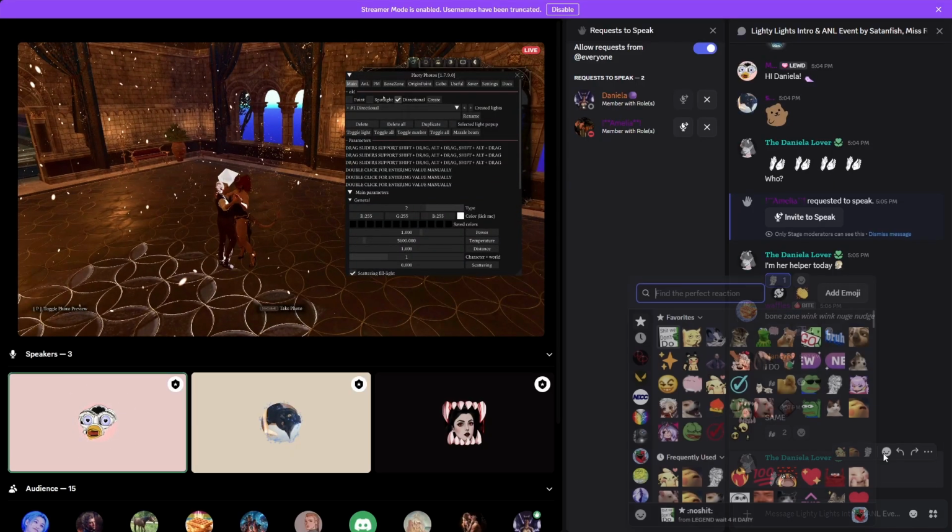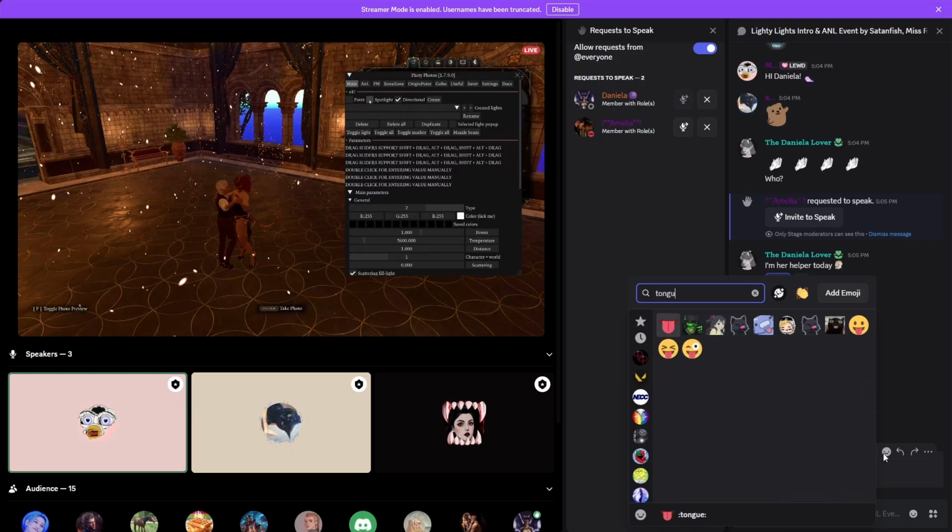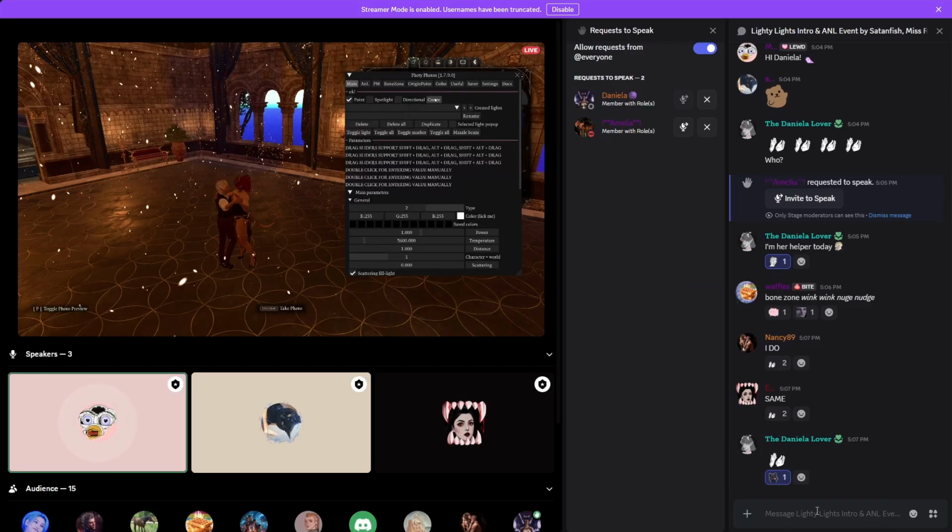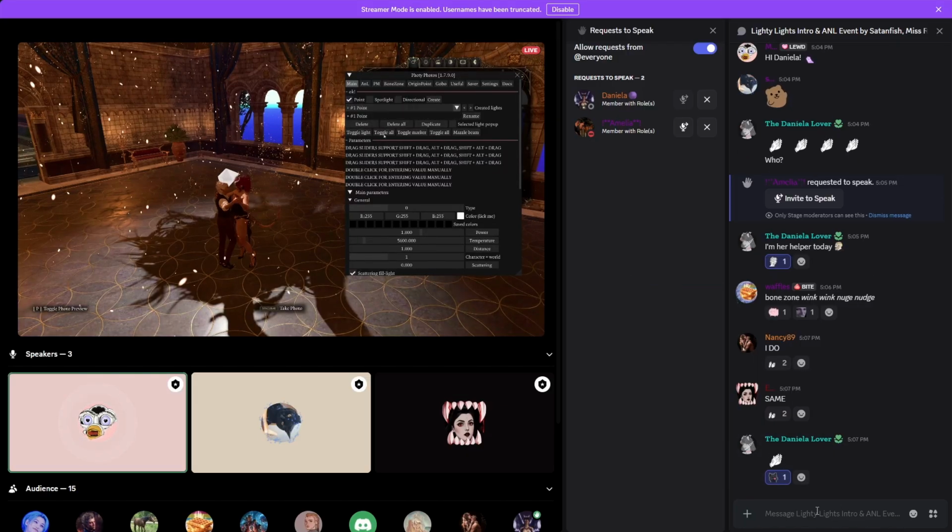From here, you can see that we can pick the light that we want, create it. It will show up in your list here. So if I keep creating them, I'm now going to be able to pick between the different lights that I've made. And I can delete one of them, or I can delete all of them.